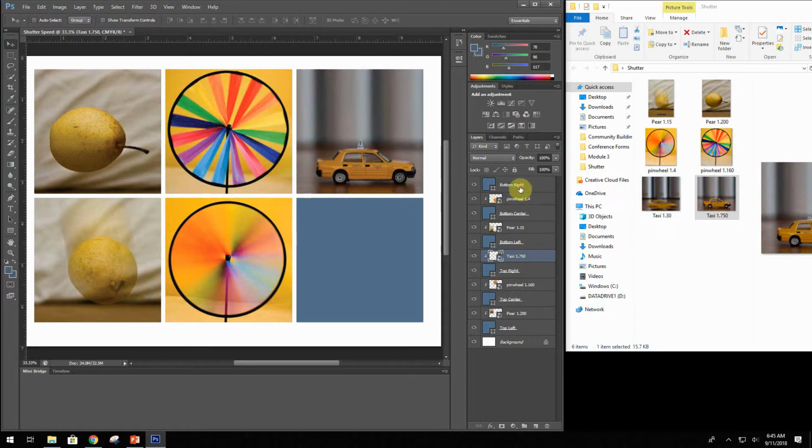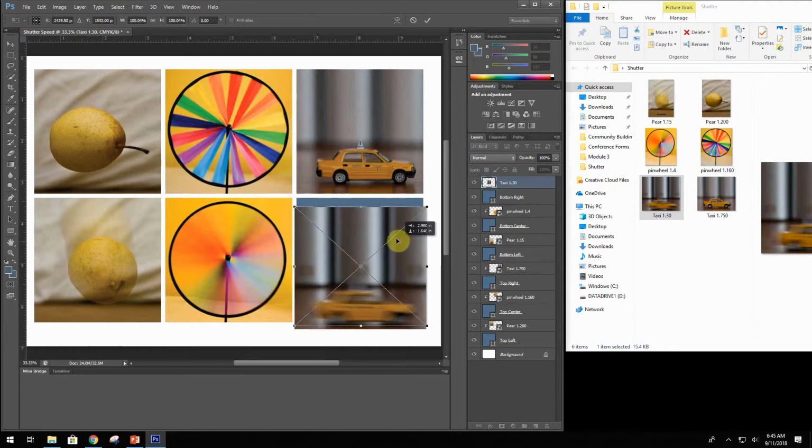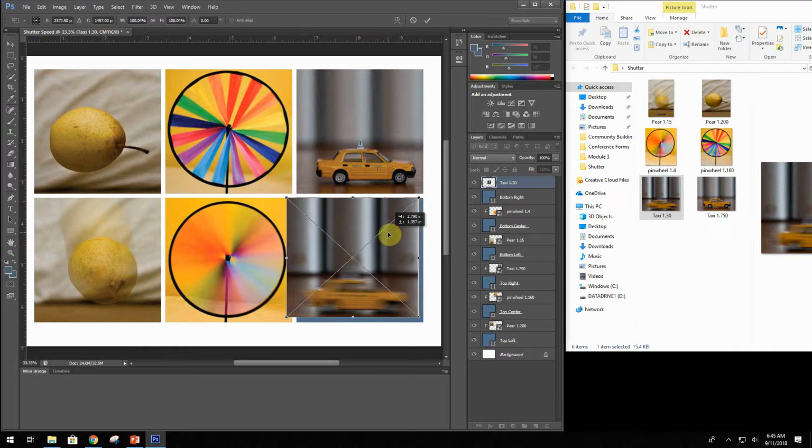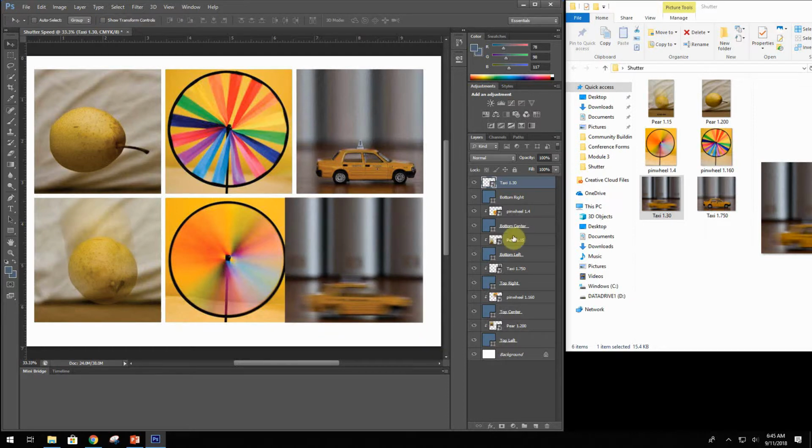And then last one. So bottom right, I'm gonna bring in my last image. Create clipping mask. Move it forward a little bit so it matches the top. There we go.